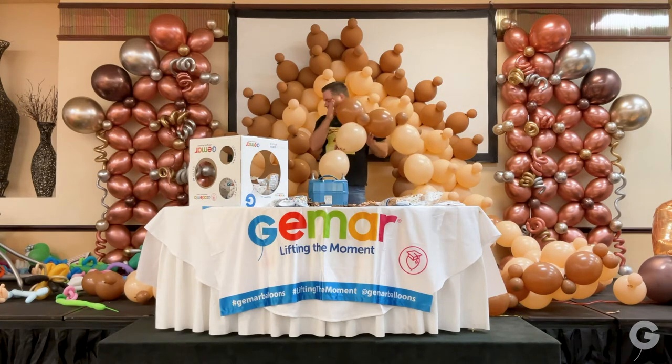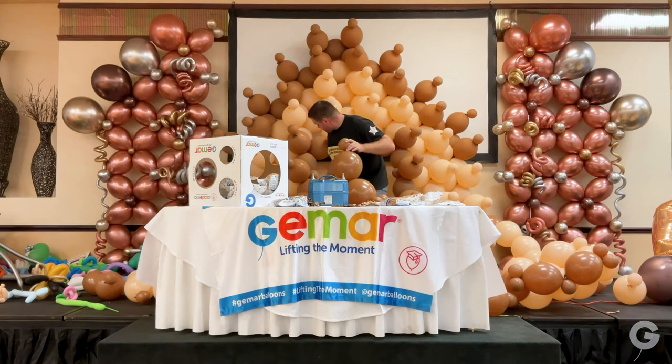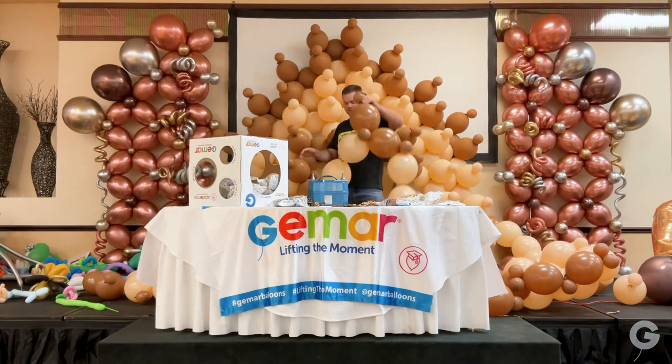Ta-da! So this will be the side of the dollhouse? Yeah, so we're making this side right here. We already made this side, we're making this side, and we just have to make this part.